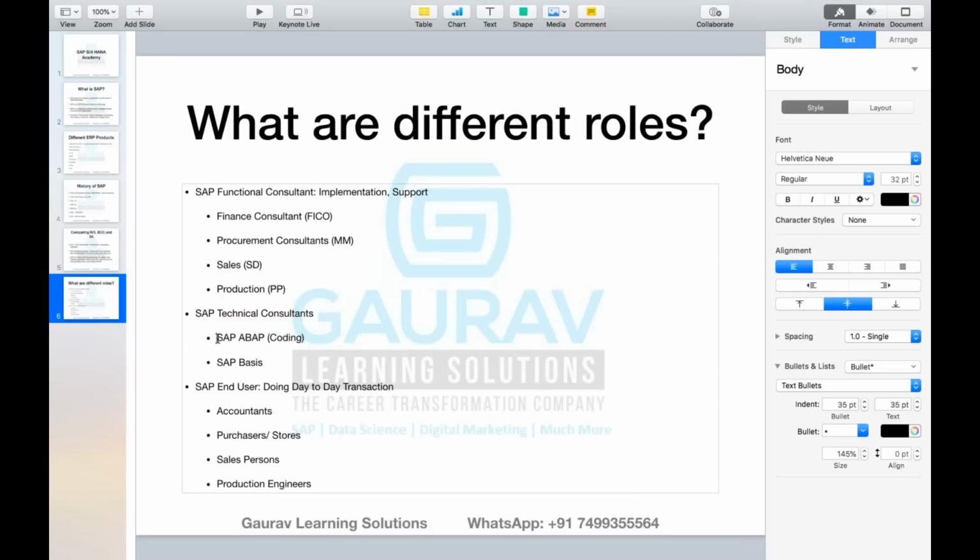As of now, I know it is not very easy to digest. Just remember, within technical, 2 things: Basis and ABAP. At the end of the course, there is a common session again. In that, we are going to create some functional specifications, FS. At that time, you'll be able to understand these 2 technical objects. So just remember, what are the different roles within the SAP industry? You can become a SAP functional consultant, you can become a SAP technical consultant, or you will be a SAP end user. In addition to this, there will be SAP project manager, there would be program manager. So those are the things which are above the consultant level.